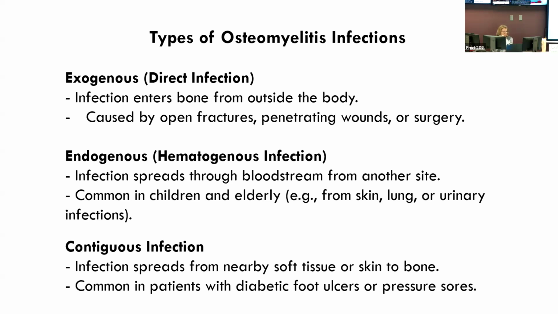The infection from the ulcer can cause inflammation, swelling, and reduced blood flow, which can lead to bone necrosis, the death of the bone. And they can have a lot of pain over the affected bone, swelling, redness, warmth, fever, chills, malaise. So any of the common symptoms for infection, drainage from the wound, and they can have limited movement in the affected area. And the treatment is IV antibiotics long-term.